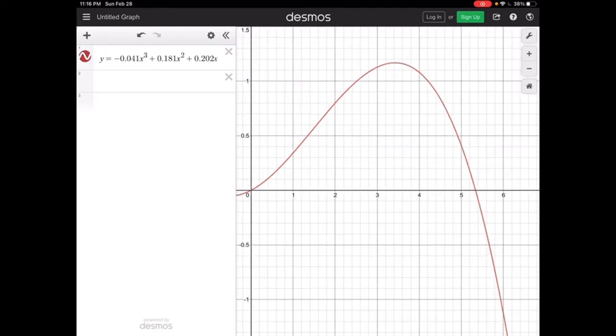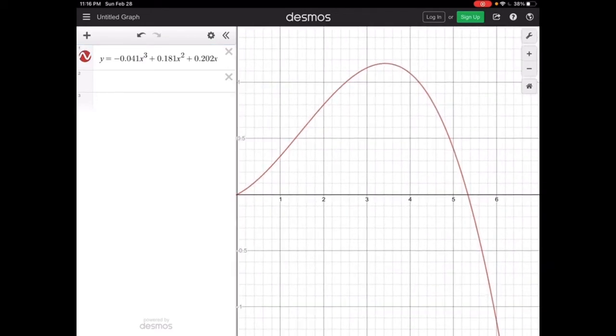And actually, this is the only maximum if I'm looking at the interval from 0 to infinity. So if I look here, this is my maximum, and I know that at 3.423 seconds, there is 1.1678 liters of air in my lungs. And then if you go along this line, it starts decreasing. As time keeps moving on, the volume in your lungs keeps decreasing. So as I hit this x-axis at this root, which they tell me is at 5.338 seconds, there's no more air in my lungs. I've inhaled and I've exhaled.